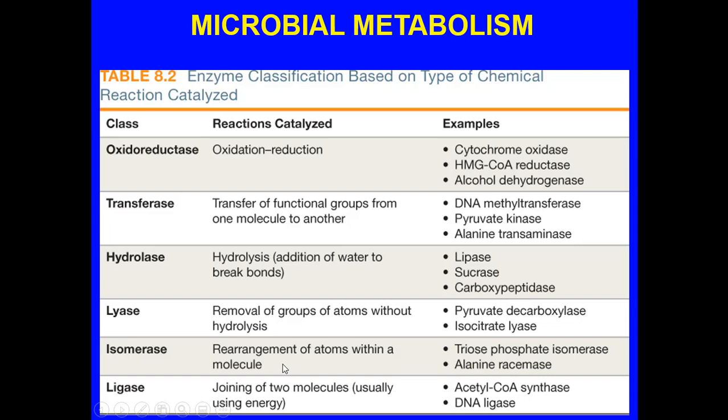Now, if isomerase doesn't sound familiar, there's one that you know. You probably had some Coca-Cola or some other cola product recently. Now, not the diet stuff, the regular stuff. And what they did is they used a particular isomerase. You see, very rarely do they use glucose anymore or sucrose to sweeten up your soda. What they do is they get corn syrup, and they use an enzyme that will flip the molecule around in such a way that it comes out like fructose. That's where you get what's called high fructose corn syrup. And the neat thing is, obviously, it's going to be a little bit sweeter, and it's going to be a lot cheaper in production, and everybody benefits.